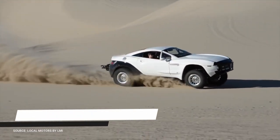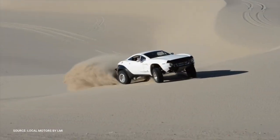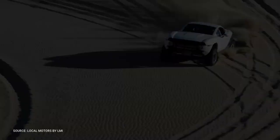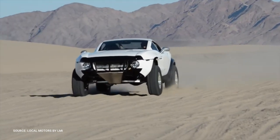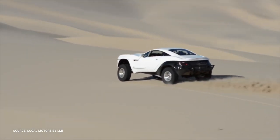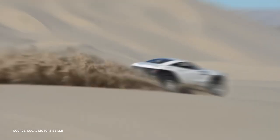Number 4: Rally Fighter. The Rally Fighter is an American automobile first launched in 2009 by Local Motors. A Baja truck, a dune buggy, and a sports car combine to form the Rally Fighter — a combination that distinguishes this car and works extremely well. The big tires, massive ground clearance, low roofline, playful yet serious front end, and funky decals clearly indicate that this is a toy for adults.